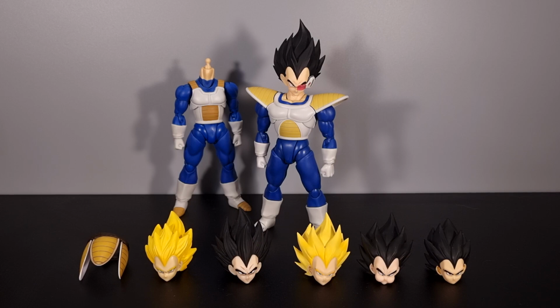Vegeta 24,000 power level review. This will be the comparisons, head swaps, and in this case, fixes for this guy. Because, as you all know, as I have said in the previous video as well, this guy is decent, but infuriating at the same time.